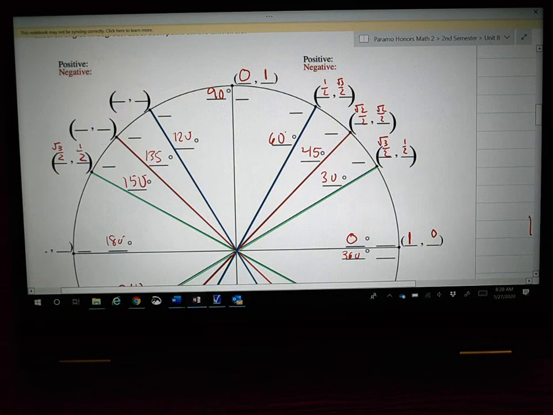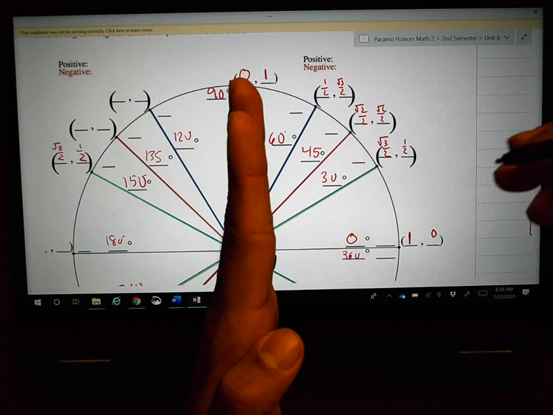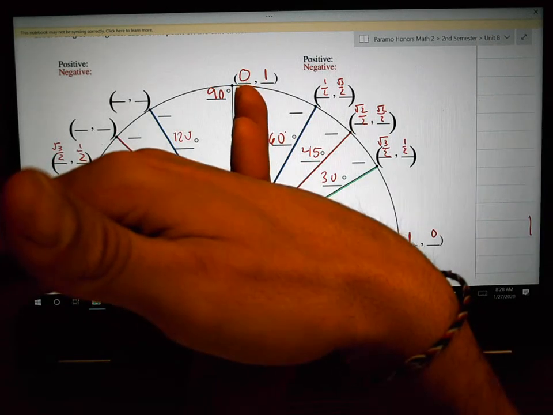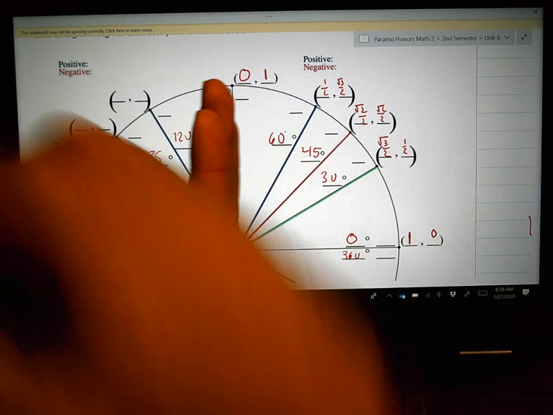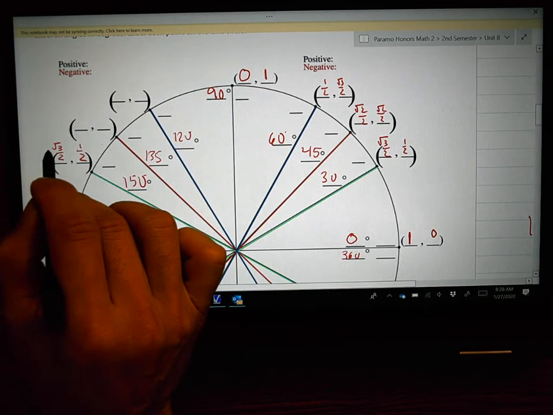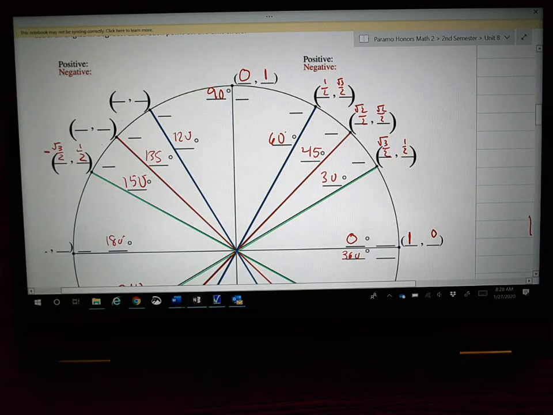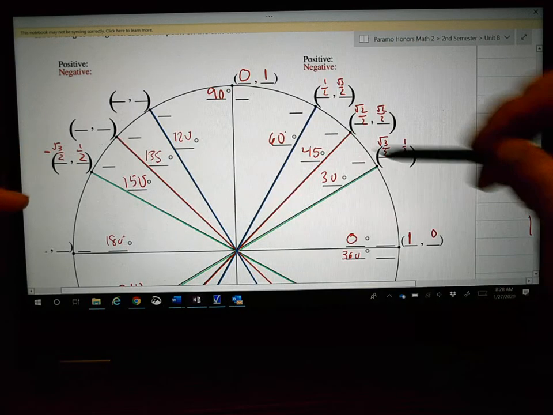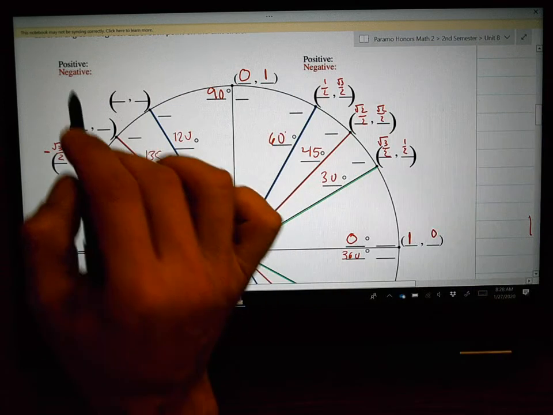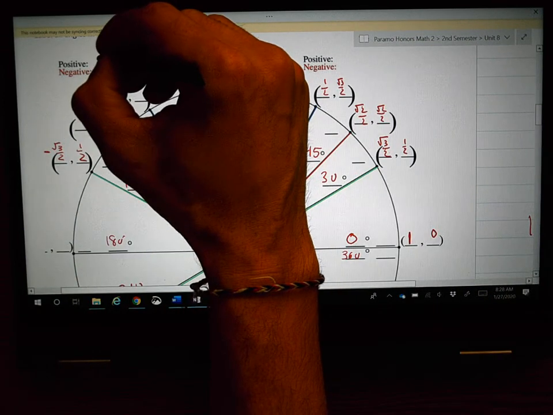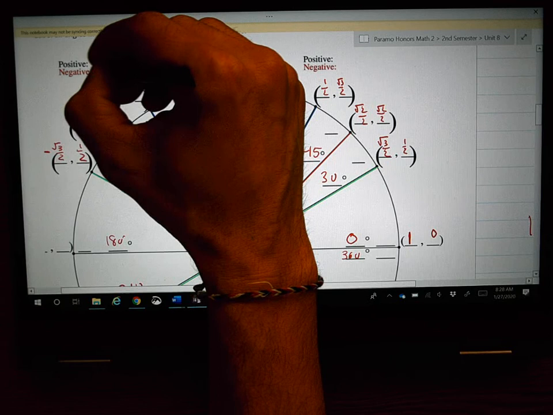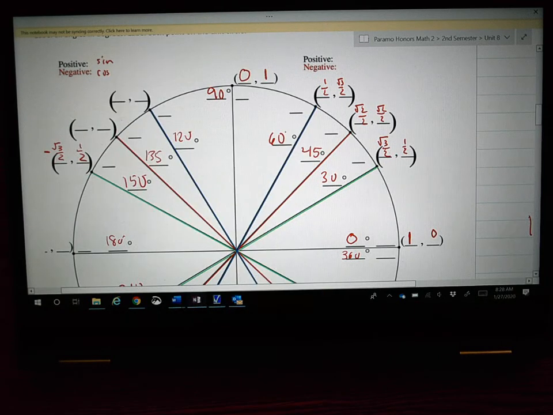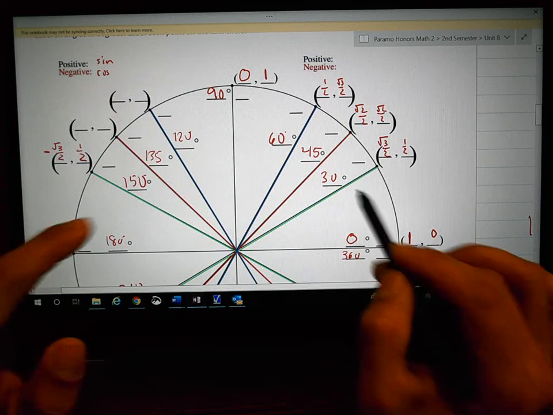There's only one difference. We're talking about going to the left on graph paper. On graph paper, your x is negative, your y is positive. This should be negative root 3 over 2. And the y is positive. These match. The x coordinate, this becomes negative. What's positive? The sine. What's negative? The cosine. I'll put that up there in that little chart. The 30 degrees and the 150 degrees match.